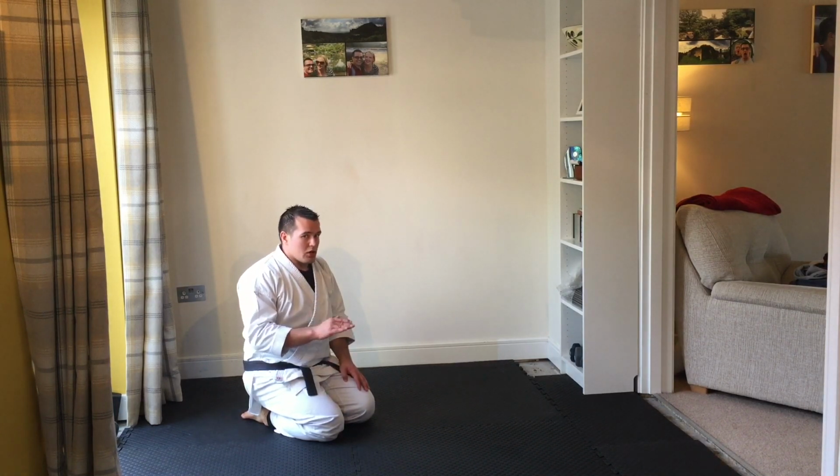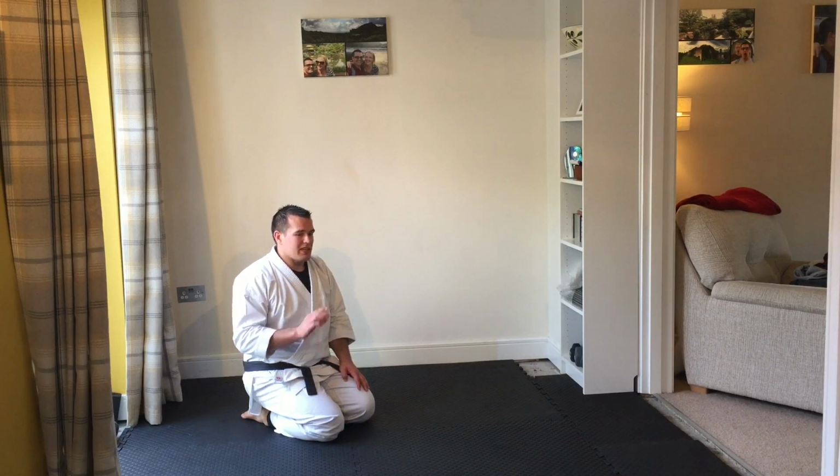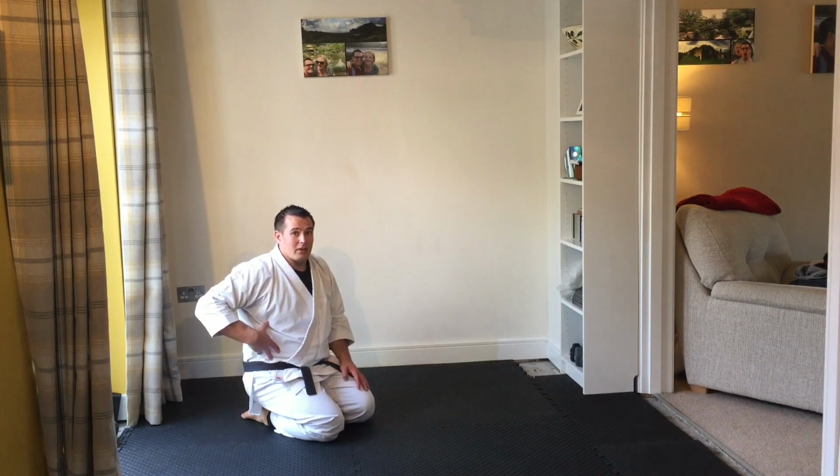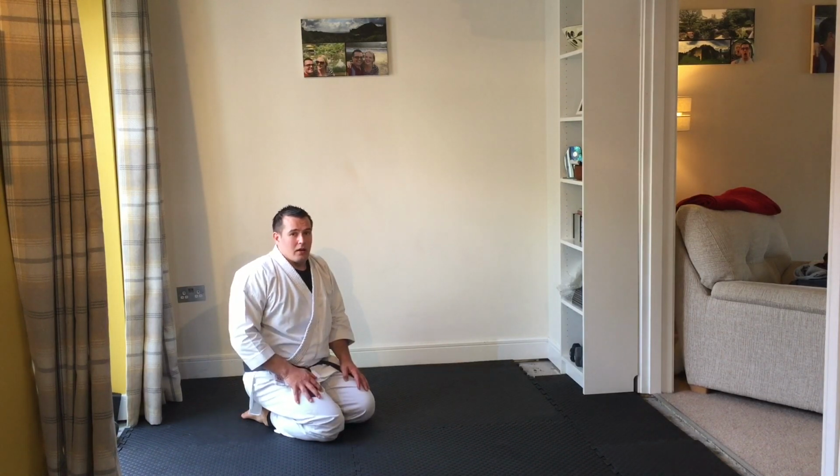Then you can do the same thing in a low plank position, which increases the difficulty, and this is the one I really like. Because obviously you're low to the floor, you have to pull your knee up tighter because you haven't got the space, and that increases the activation that you get on the side of your abdomen.